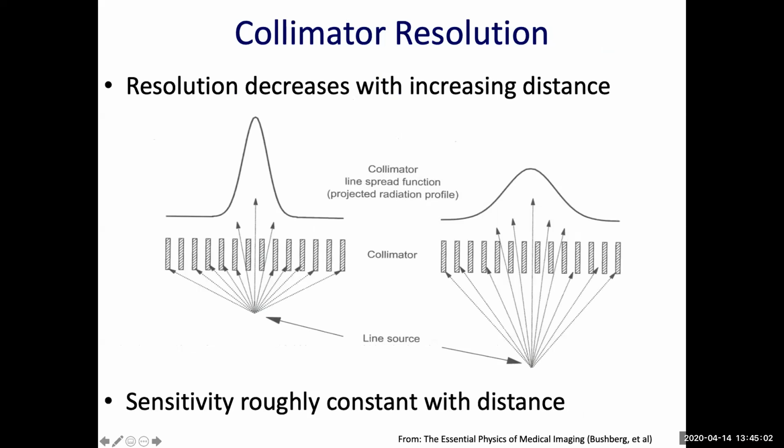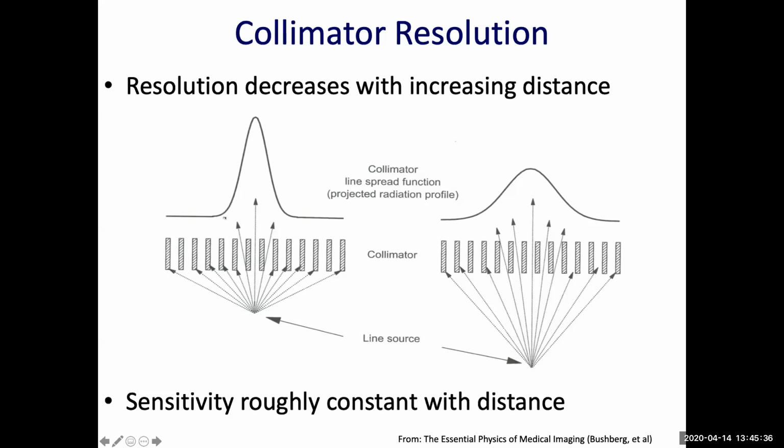Another factor affecting the collimator resolution is the distance between the source and collimator. Increasing the distance between the source and collimator degrades the resolution. You get poorer resolution. We can see here when the point source is close to the collimator, we get a good profile with an acceptable full width at half maximum. While if we increase the distance from the collimator, we can see that the full width at half maximum is wider now, meaning we have poorer resolution.